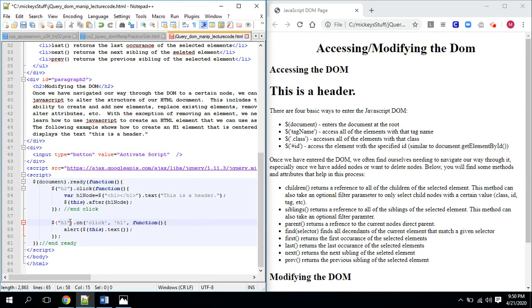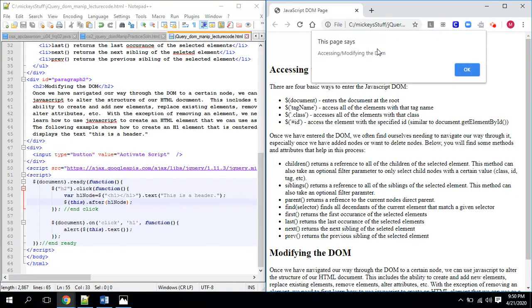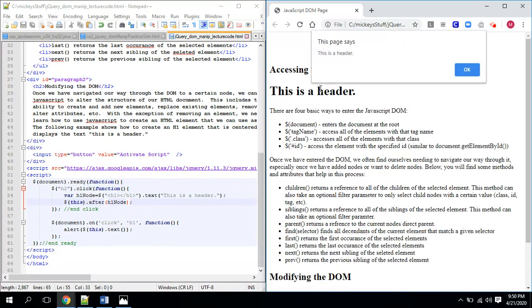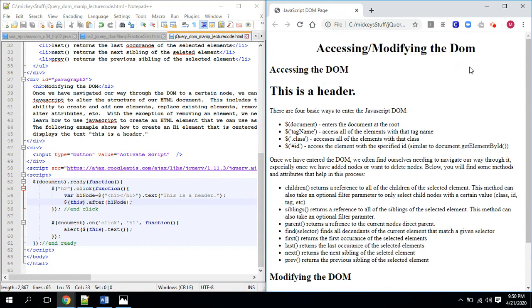The difference is over here, I have to attach it to something that's always there. I typically go with the document or the body tag. Now, with this change, writing my click function as an on event, when I refresh, it does work on the thing that was there previously, and it works on the dynamically loaded content as well. So if you've got anything that is going to be dynamically loaded, you want to make sure that you're using this on event.